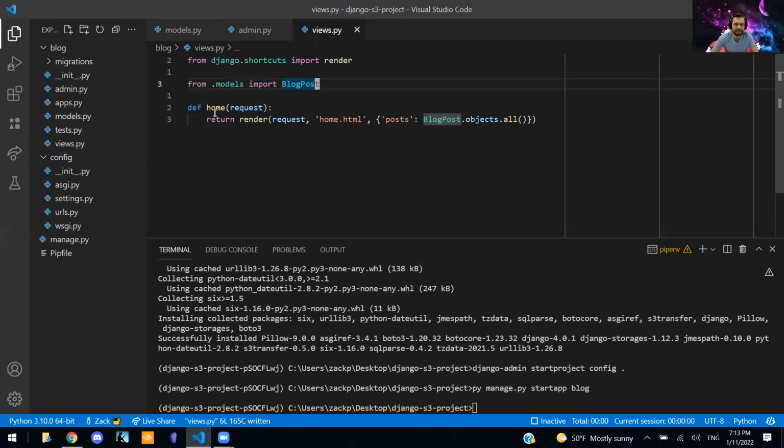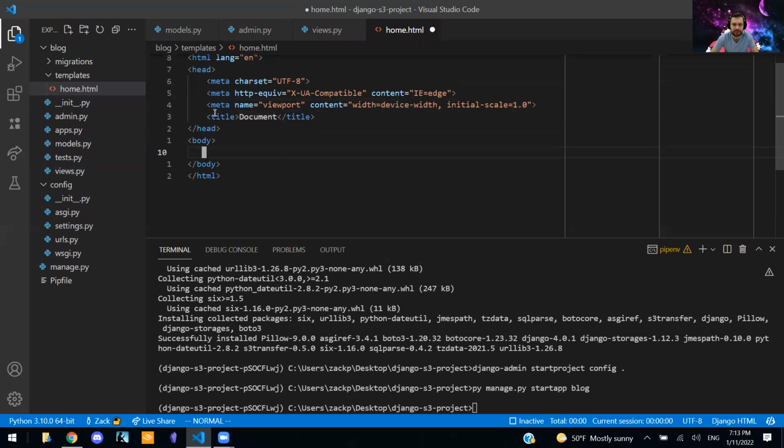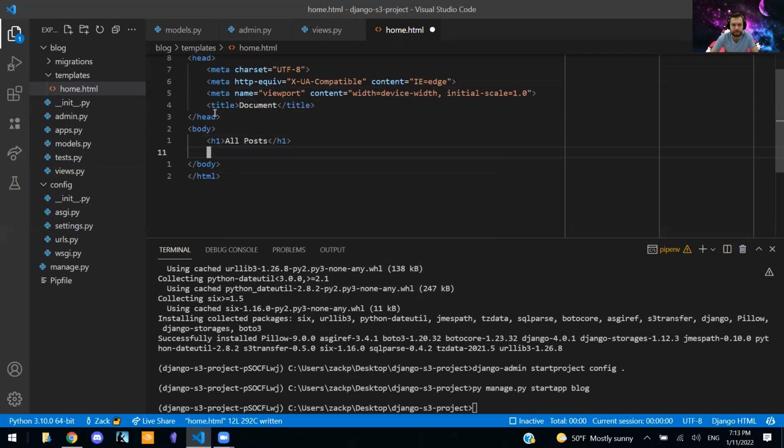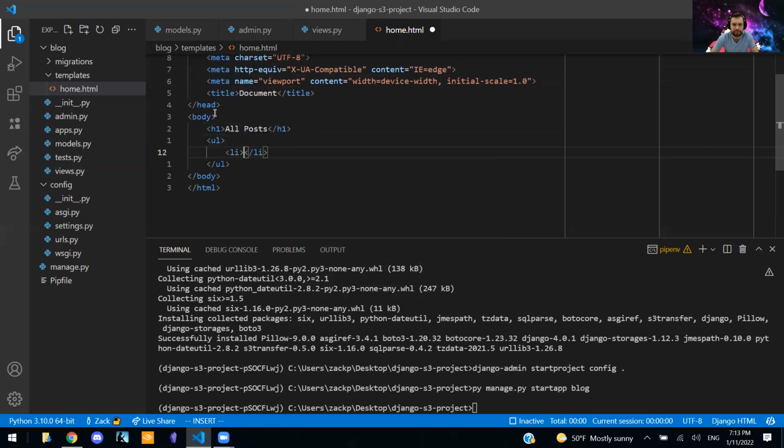Okay, so that should be all we need here. Oh wait, yeah, let's build the actual page. So same thing, templates, home.html. Make this template nice and pretty. H1 all posts, ul, li, div.